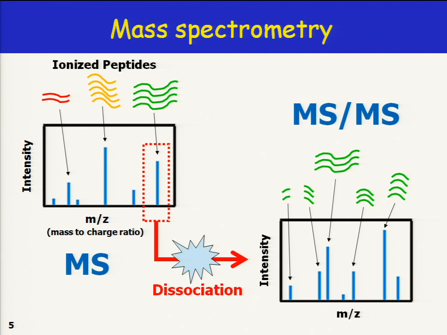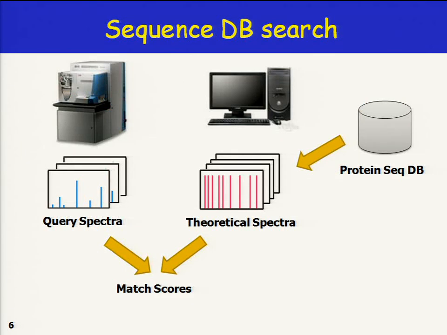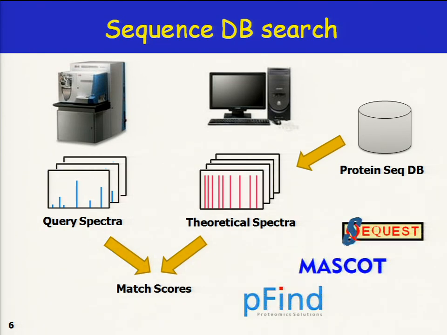Why is it important? It is used for identification. There are two bases. One is the database search, corresponding to protein sequences rather than the spectra. The mass spectrum is matched by the computer, and the identification is called the search, in which the query spectrum is compared against candidates, and the best match is identified.